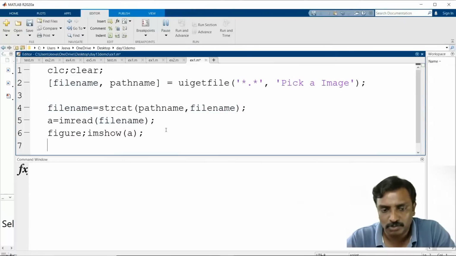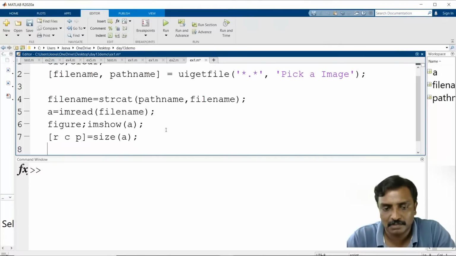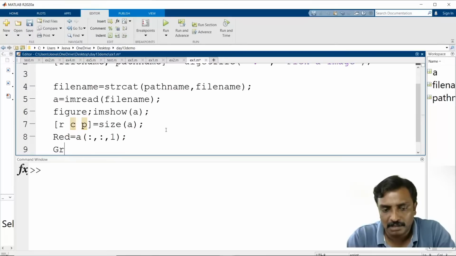Now I'm going to find the size of the image, equal to size of this image. This will calculate the size of the image. Okay, now I'm going to get the red component of this image. So this will get the red and this will get the green component of the image. Colon comma colon denotes that it will take all rows and all columns.